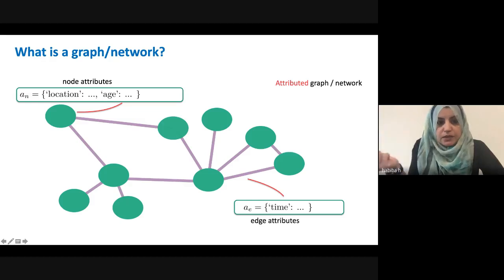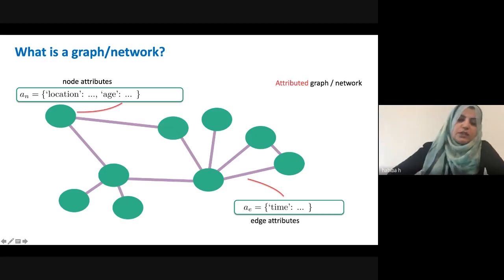Similarly, analogous to the node attributes, when we have a network, for edges as well we can have attributes. So we can have, for example, time. We can have, let's say, strength of a friendship somehow. That could be a measure, or the frequency of transactions could be another way to imagine what could be a property or an attribute of an edge.